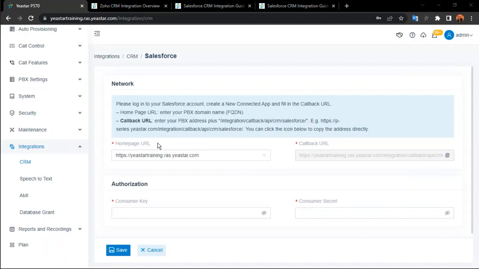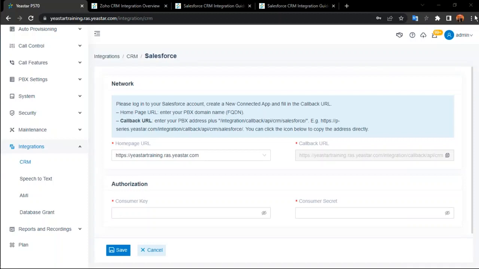Let's see, another question here is, is there another subscription from Yeastar needed to make it work, or do you just need the enterprise or ultimate plan subscription? You just need to have the enterprise plan or ultimate plan. That's the only requirement on the Yeastar side. Nothing else, guys. So if you want to make the integration work, you just need to choose either the enterprise plan or ultimate plan on the PSeries system. Then you can just make it. Okay, thank you for the question.